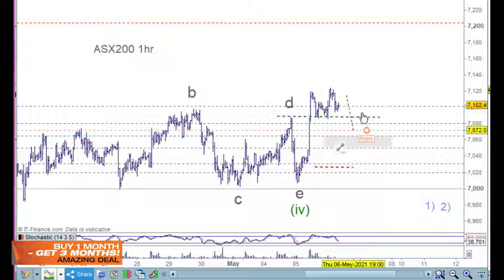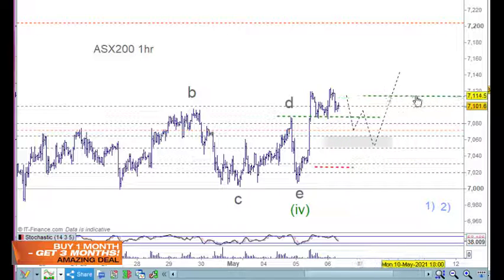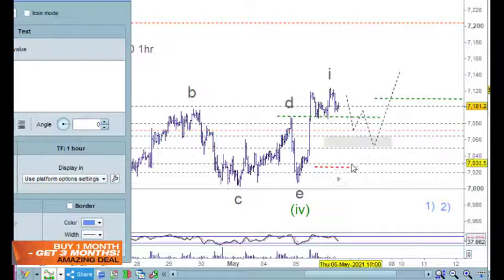I mean, technically we should be looking for an ABC pattern like this. And then if that's the case, we're also looking for the US markets to push off as well. So if it pops down through here, then look to build back in on group 2 here and then continue to the upside, and I'm just assuming that's 1 and 2 into this space.